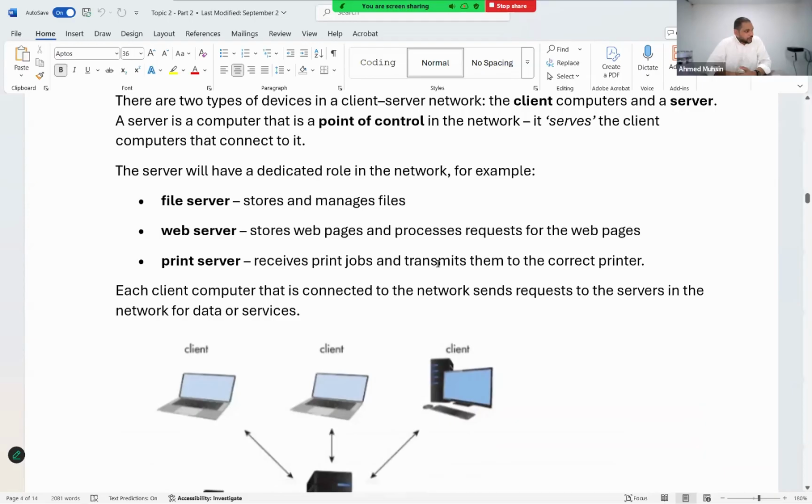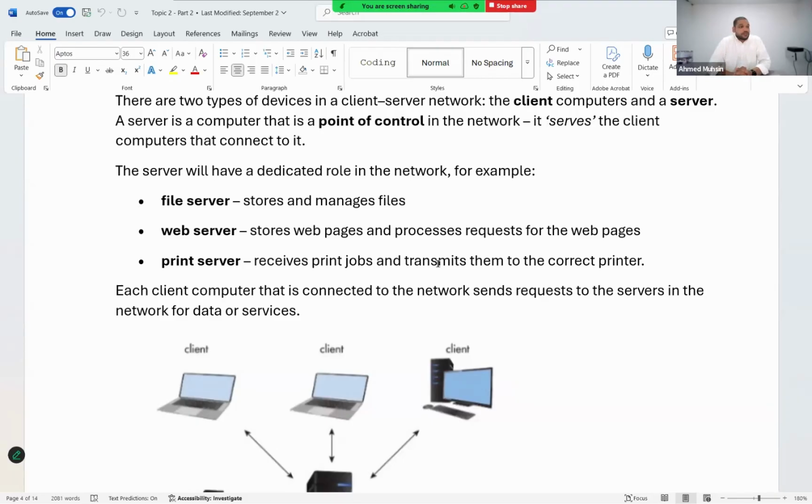We have something called a file server, a server computer that's responsible for storing user files. Like for example, think about Dropbox, iCloud, Google Drive, OneDrive. These will be file servers. Then we have something called web servers, server computers that contain the website information of a website. When you access pizzahut.com, you're accessing a web server. When you access ikman.lk, you're accessing a web server.